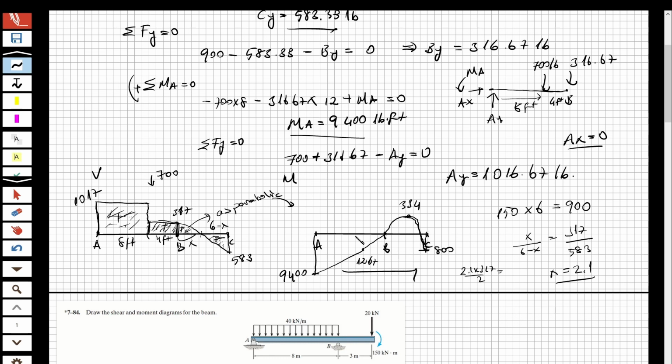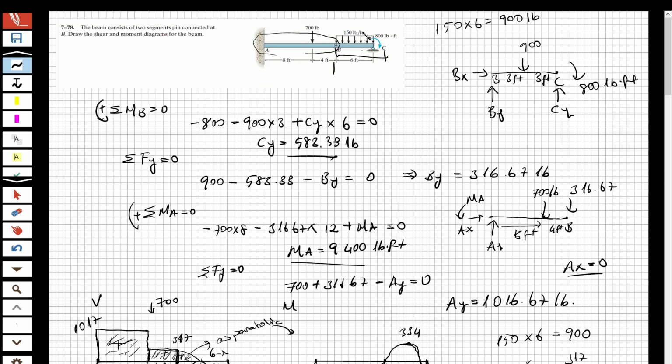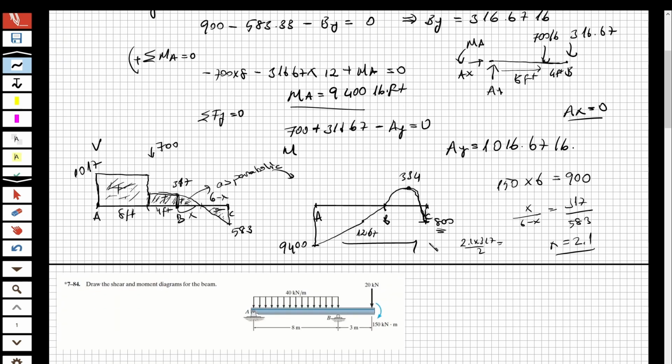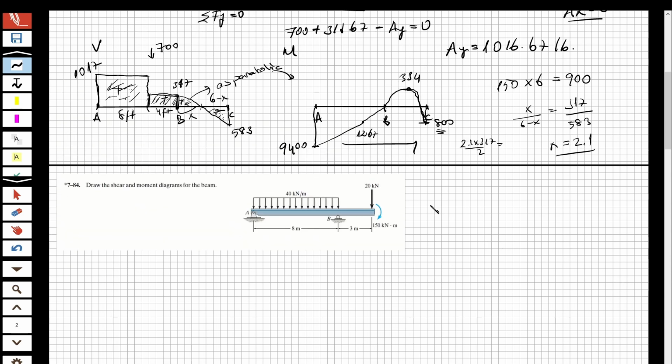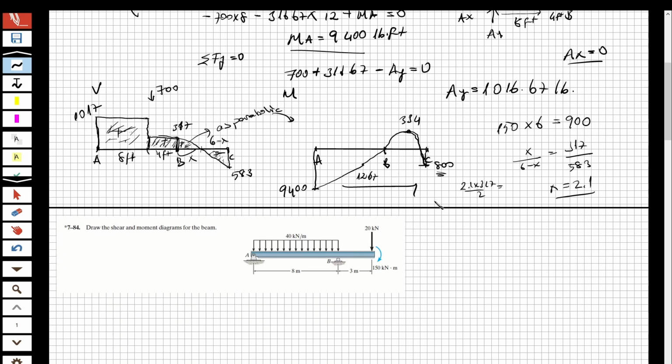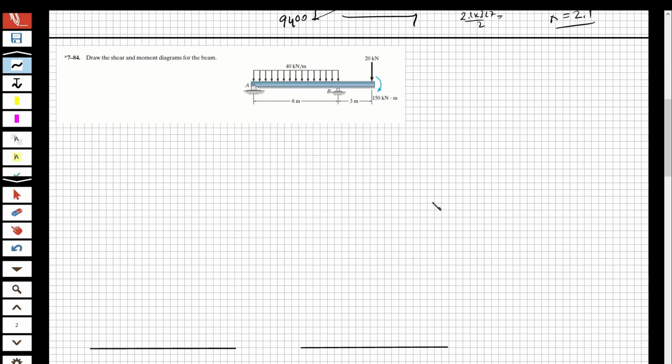It's okay now. The moment diagram also drawn for this question. This was 800. Why? Because look at here. We have 800 pound-feet moment at the end of the roller support. So we have to reach that point. Normally, if there were no any moments, we will just come to stay at zero, because that was a roller, so there will be no any moments. So now for the first question, I guess you understand how we're going to draw it. So let's solve the second question.